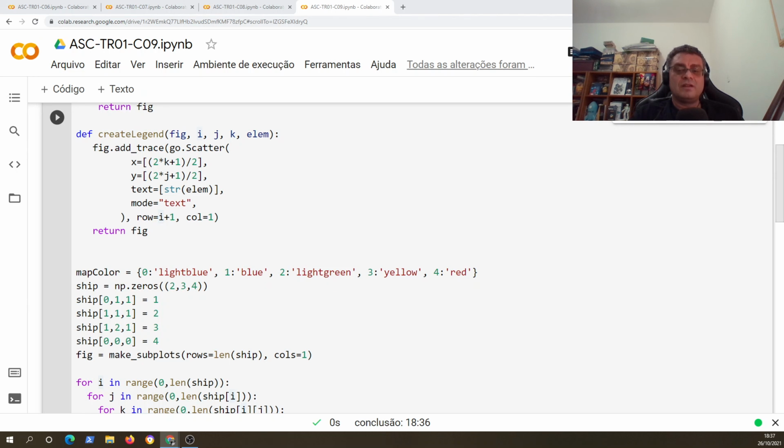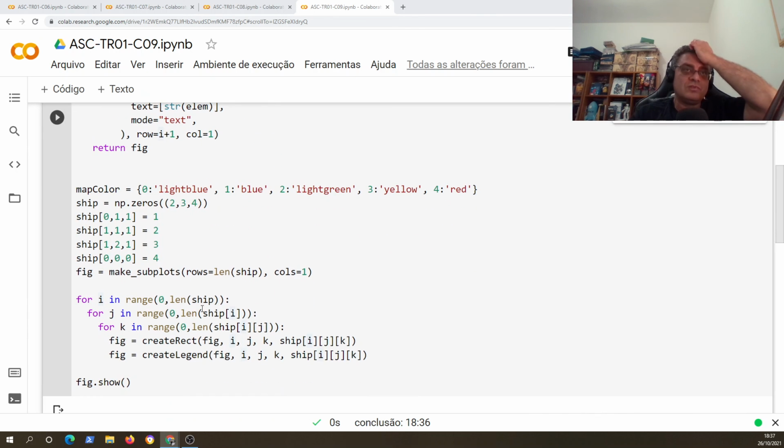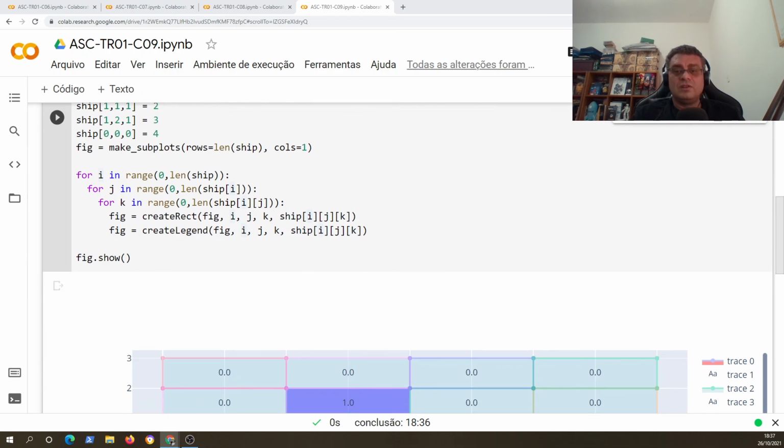But in the next class we're going to start simple, using some information from this video, using some data structures to correctly create the class container ship.